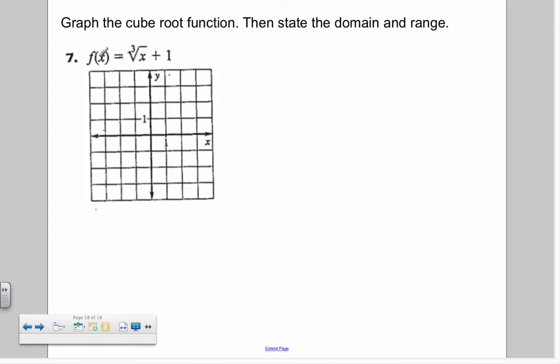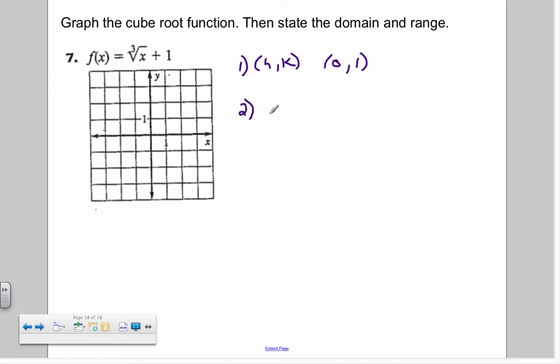Okay, so taking a look at the cube root function, we basically follow the same steps that we did for the square root function when graphing. The first thing we have to do is take a look at h and k. My h would be inside the square root, or the cube root in this case, in the cube root, with x, and there's nothing else added or subtracted to x. That means my h is 0. My k would be outside the root, added or subtracted to the back, and that means my k here is positive 1.